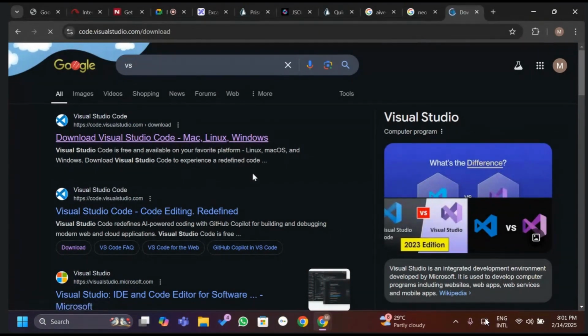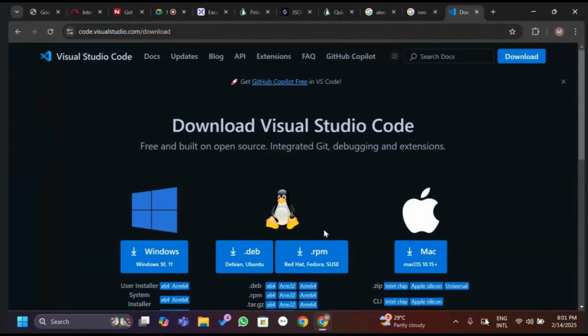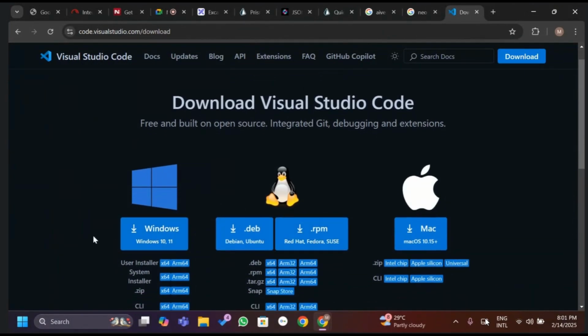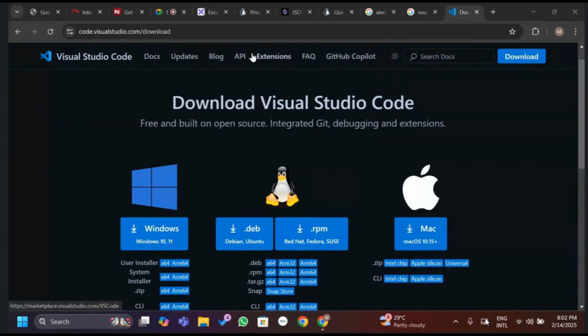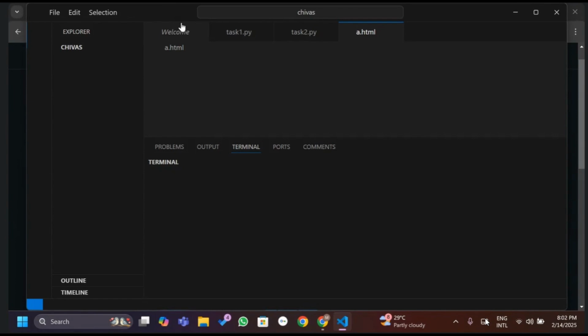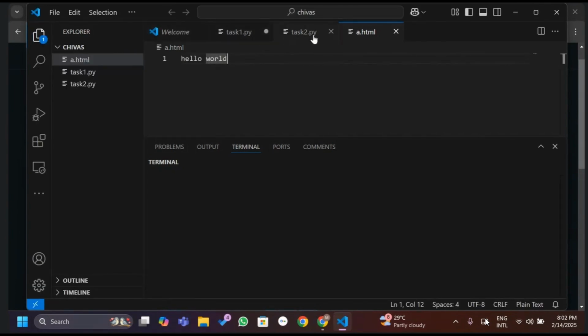What an IDE does is allow your code to be better structured. It has a lot of extensions offered on top of it, right? So based on whether you have Mac, Linux, or Windows, you can just download from here. And once you download it, you have something like this. I'm assuming most of you have VS Code. Even if you don't, just get it ready by tomorrow, and we'll start with HTML tomorrow, inshallah.